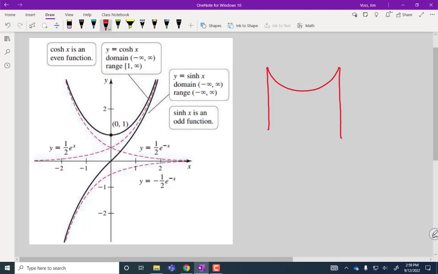So that is why it is so important, because we do that all the time, right? We hang things and we want to be able to model things. And if you flip it over, it creates the most stable type of arch that it can support. If you have a bunch of arches and you wanted to put weights on top of them to see which one is the strongest, hyperbolic cosine flipped upside down, St. Louis arch, that would be the curve that models the strongest possible arch. So sometimes you're going to hear this curve referred to as a catenary.